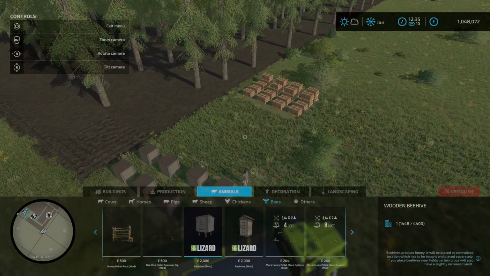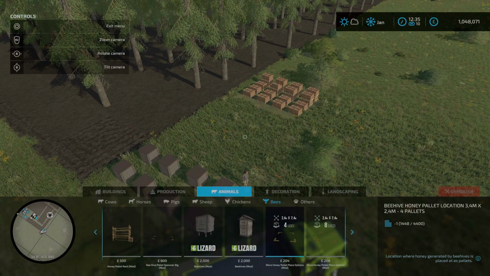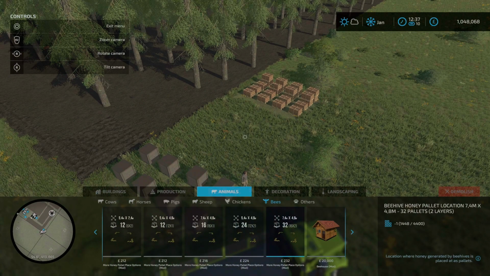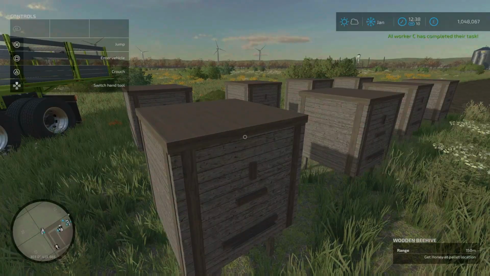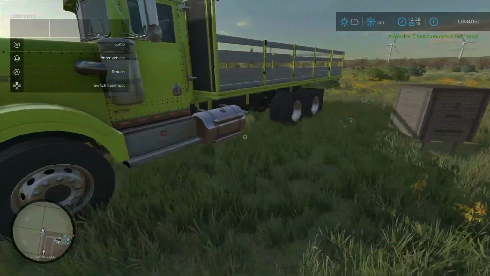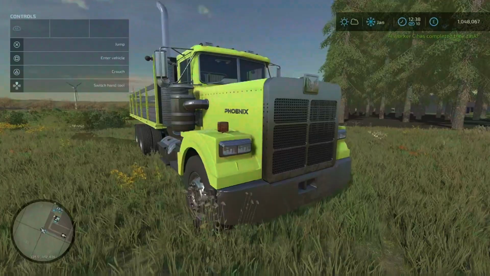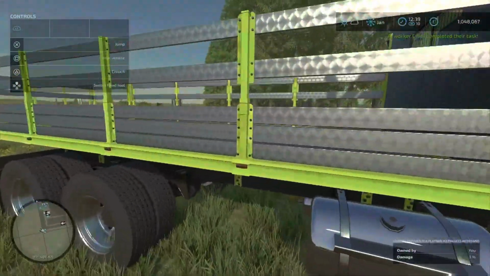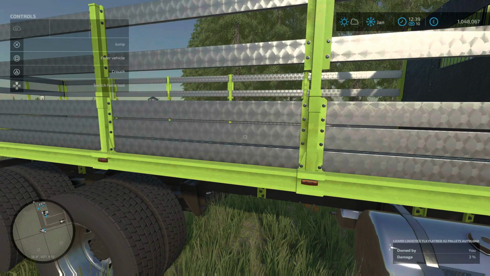So, yes, 2,000, and you also have these mods, more honey pallet place options. I actually placed the 32, the biggest possible, and that's what you can see on the screen now. And then for speed, what I do is I have, again, my favourite TLX Phoenix, and on the back, I have the Lizard Logistics TLX Flatbed.